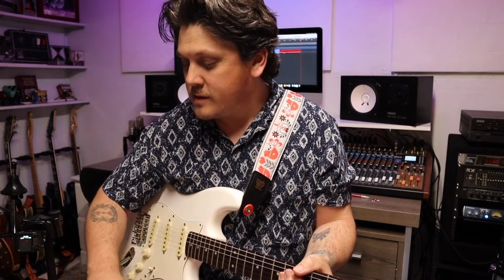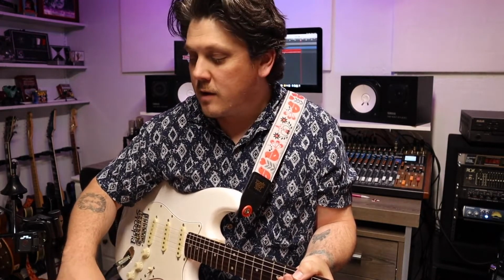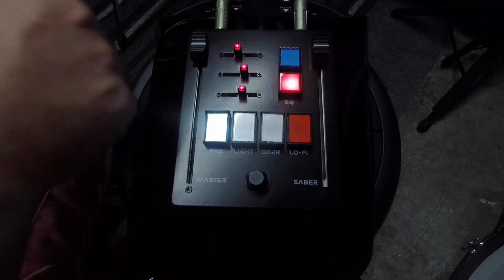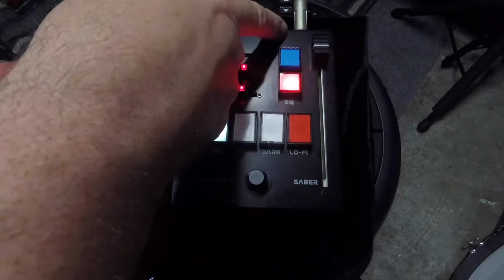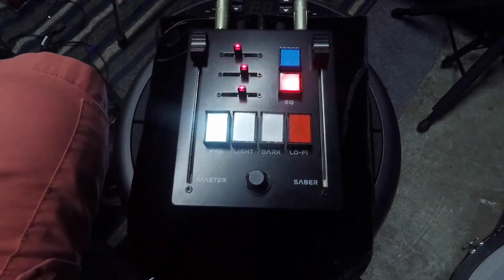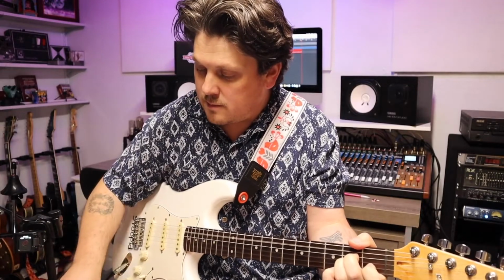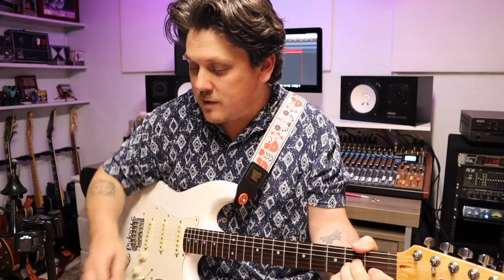So the preamp isn't going to have that bite or that breakup that the germanium or silicon circuits have. So it is going to give you access to the EQ. It's going to give you access to the boost. It's going to give you access to the gain. And right now I've got the gain up just a little bit. So here's my regular sound. Driving a little with the preamp and the EQ.